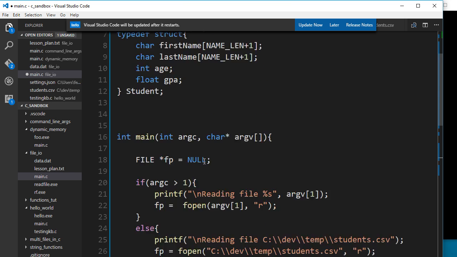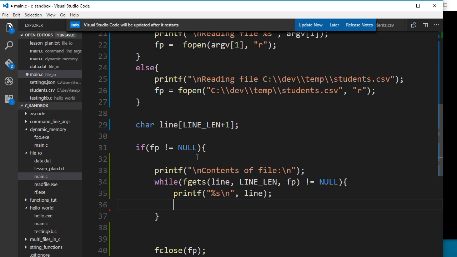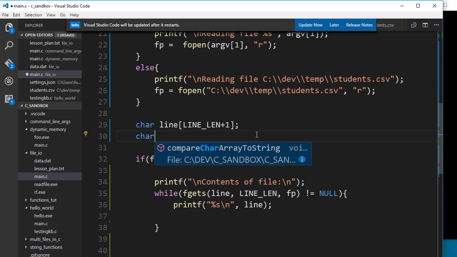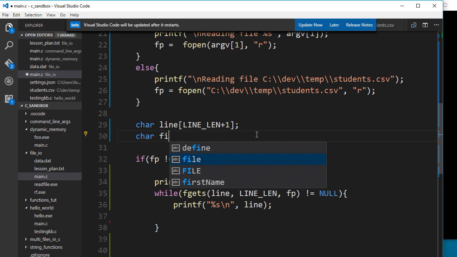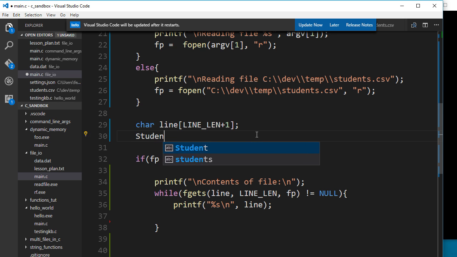I don't have to have a struct. I can create individual variables. So for example, if I wanted to have a first name, I could say first name and then create all the individual elements. But since a struct organizes it much better, let's just create the struct. And so we say student, and we have a student now.